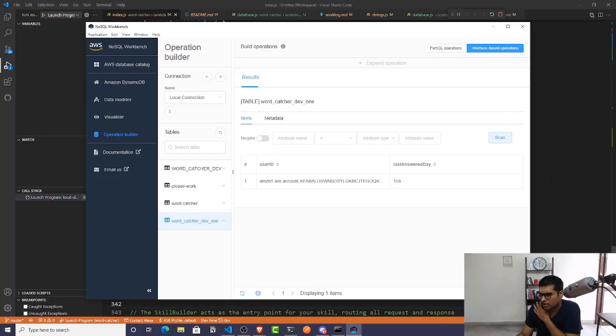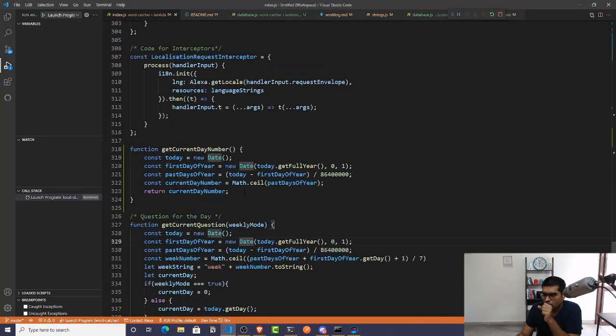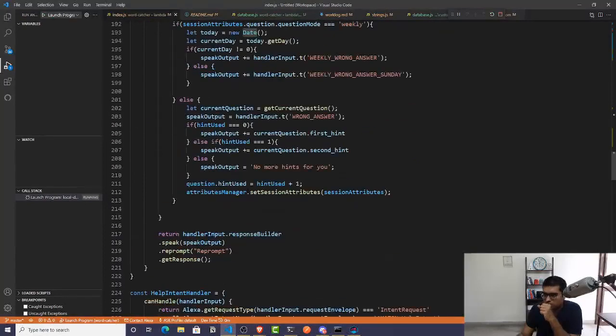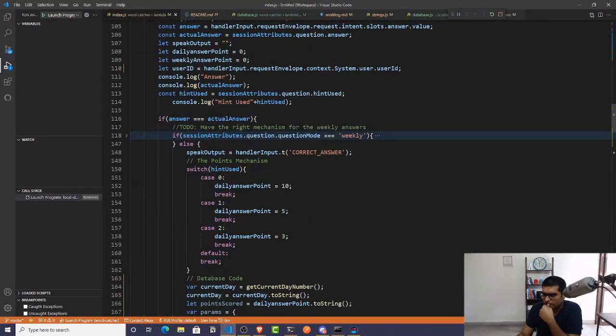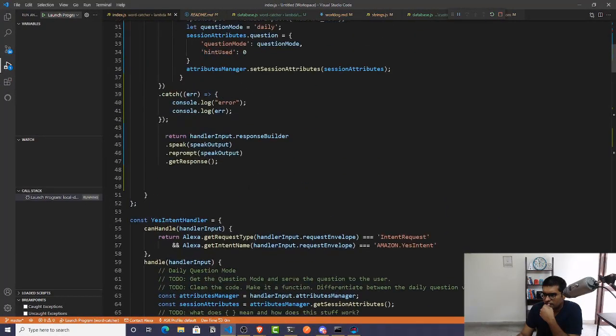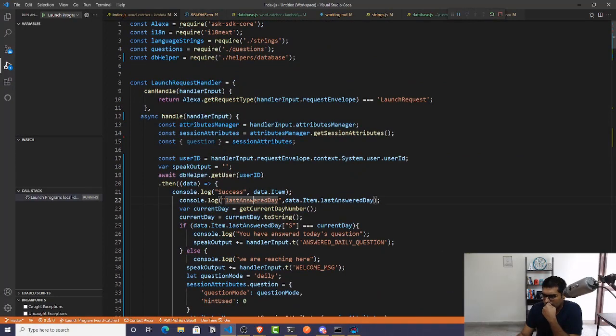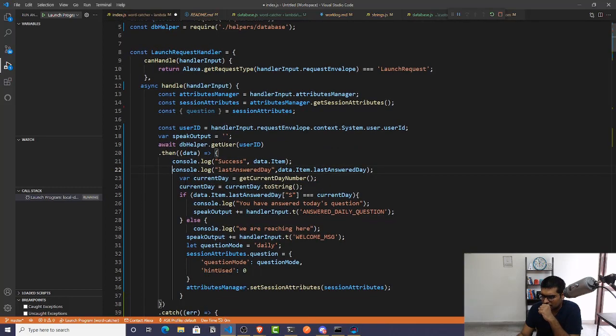Okay, displaying one item. Alright, so now what we need to do here is console.log last answered day. Current day is equal to get current day number.